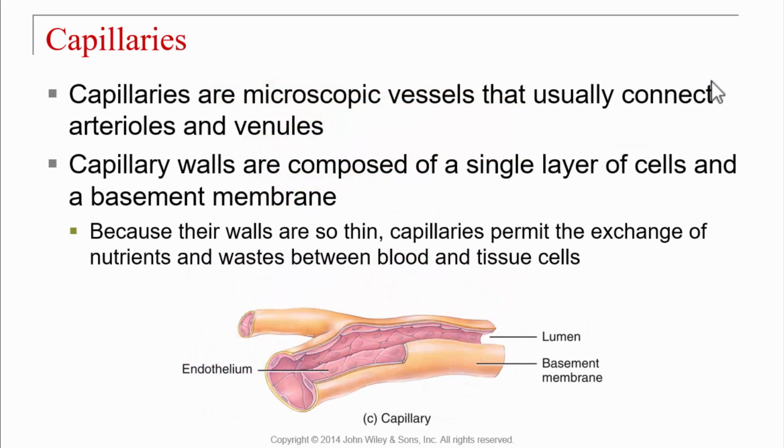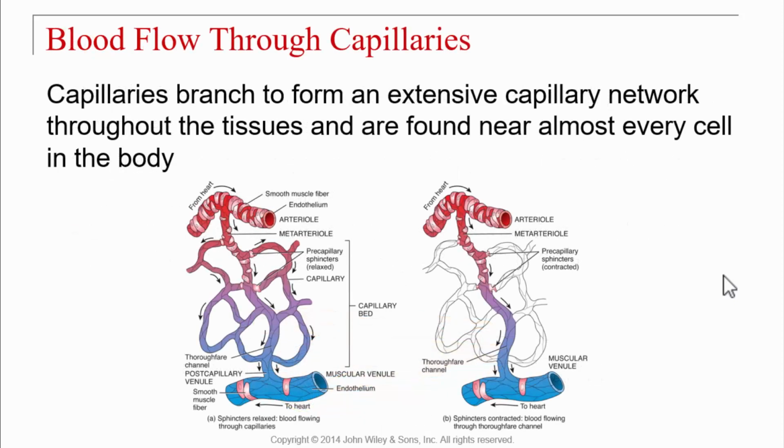So capillaries are microscopic vessels that usually connect arterioles and venules. Again, we have artery, arteriole, capillary, then venule. Capillary walls are composed of a single layer of cells and a basement membrane, as I mentioned. Because their walls are so thin, capillaries permit the exchange of nutrients and waste between blood and tissue cells, as I referred to earlier. Capillaries branch to form an extensive capillary network throughout the tissues and are found near almost every cell in the body. And so we have this vast capillary bed.